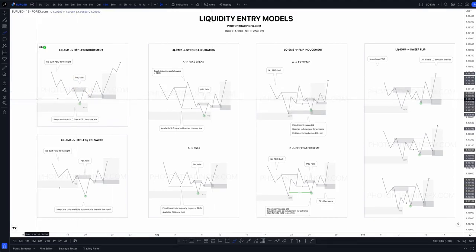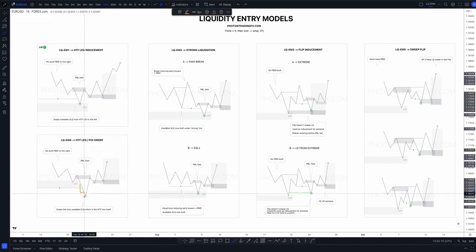So basically, when you get that liquidation, so this is when we had the higher time frame leg to the left, you want to look for where was the zone. So if it's supply in this case, because we're bearish, where was the zone that caused that liquidation, right? The point before liquidation. That's what we're going to call it. And that's what you want to see get flipped, okay? Or at least fail, okay? Because sometimes it won't be a flip, it'll just be a moving up, and then you can look for the entry down here, okay? So we're always looking for the PBL to fail, the point before liquidation.